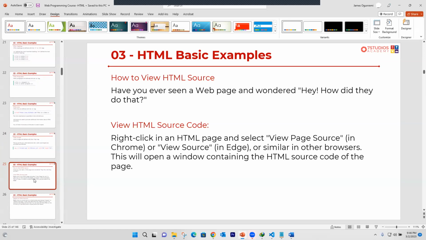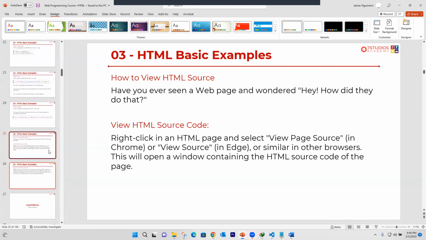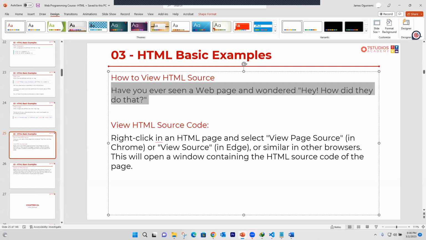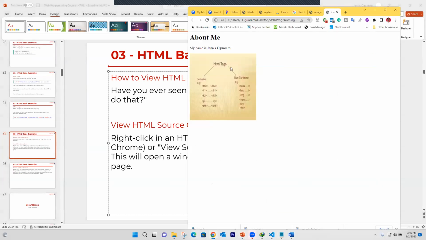So let me just explain this, and then we'll probably be ending the class very shortly on chapter 3. So how to view HTML source. Have you ever seen it? I think I've shown us how to view HTML source anyway, when you right click. So now let me come back to my browser. I want to view the source code, which is my code for this page. How you do it is you right click.